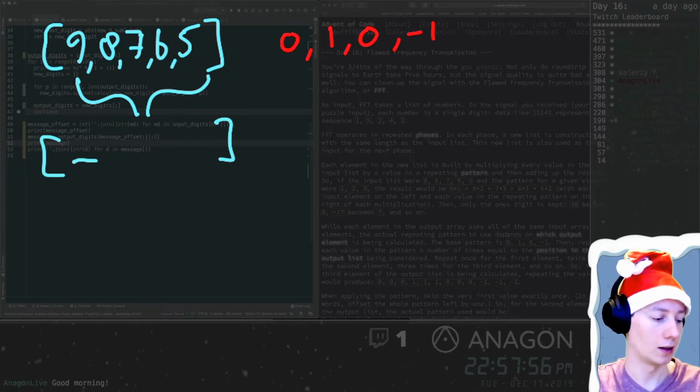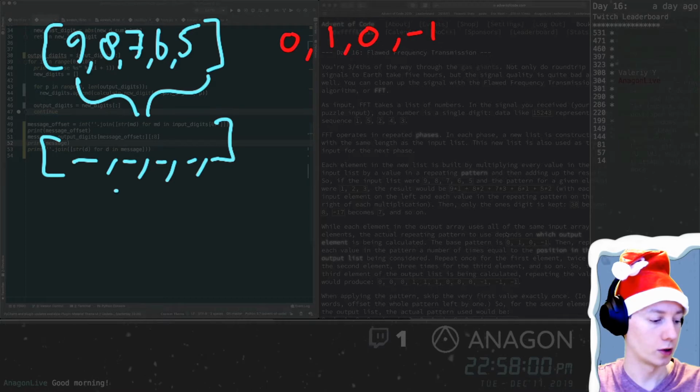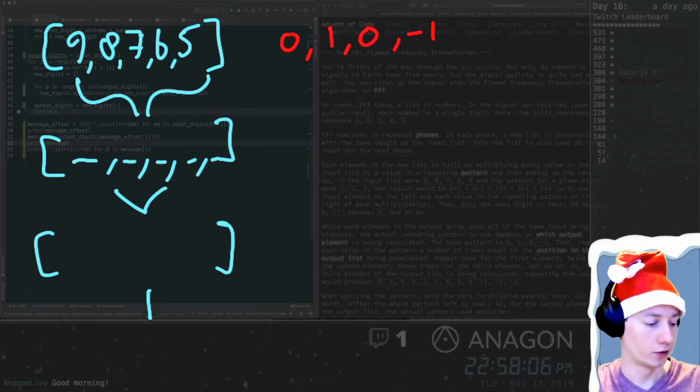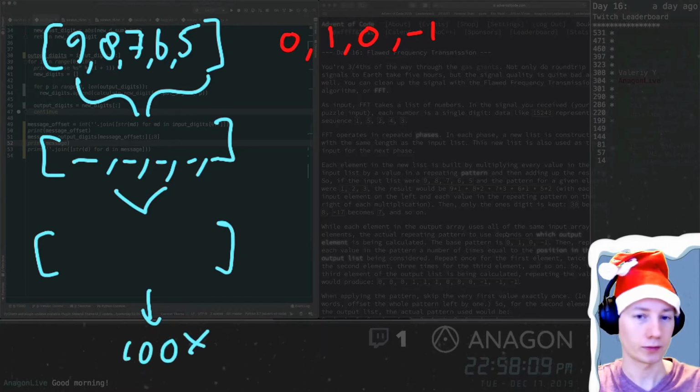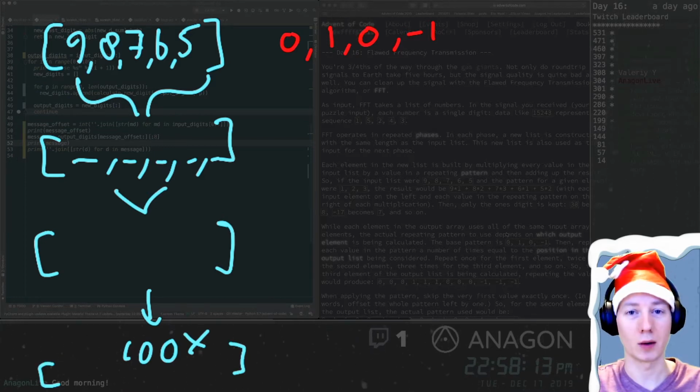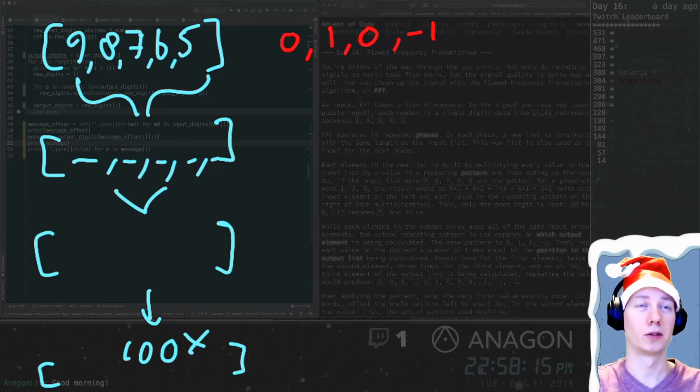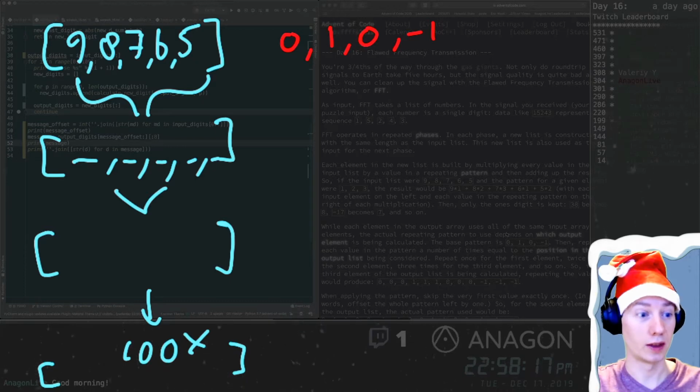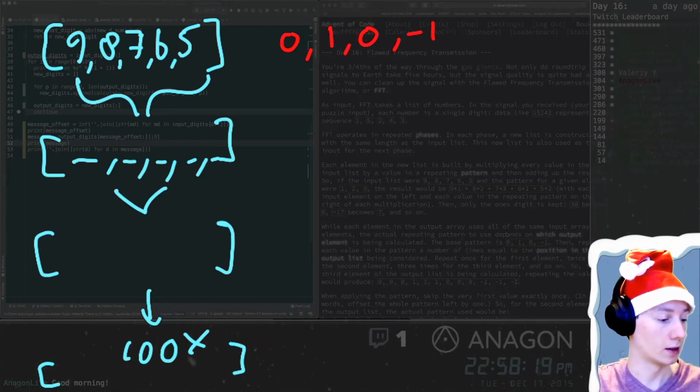Then we apply the same function again, and we do that 100 times. At the end we get a number with the same length, and we have to provide the first 8 digits of that number.